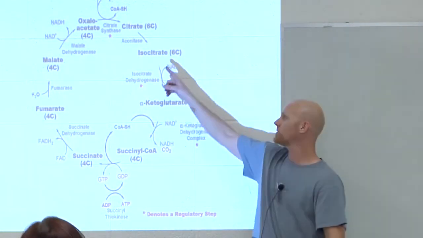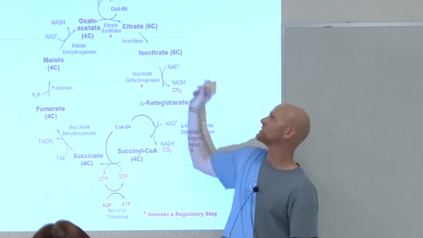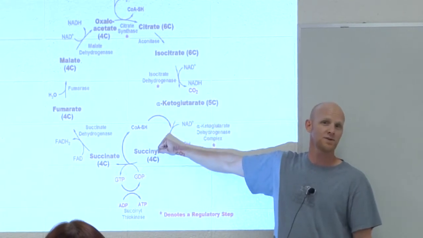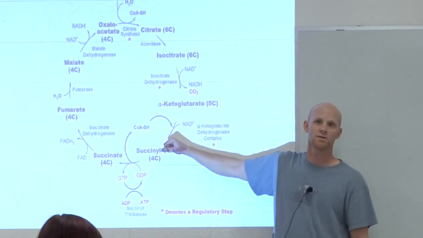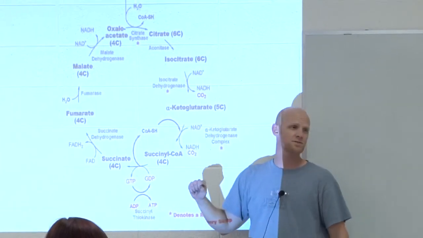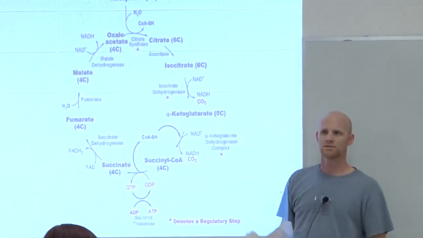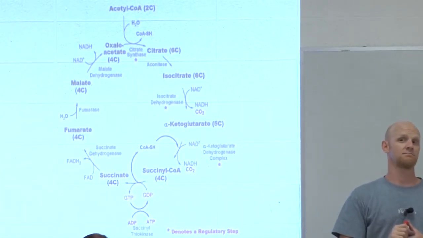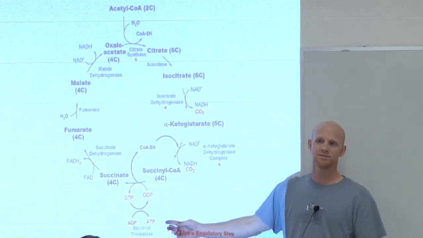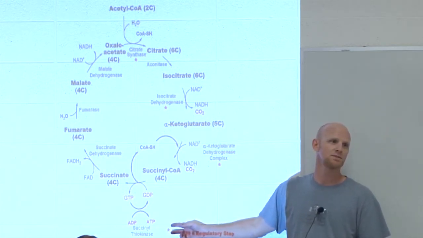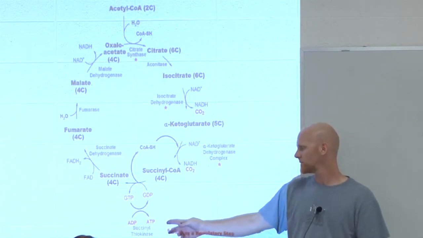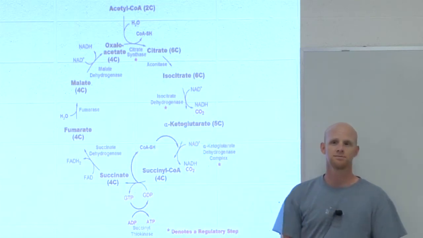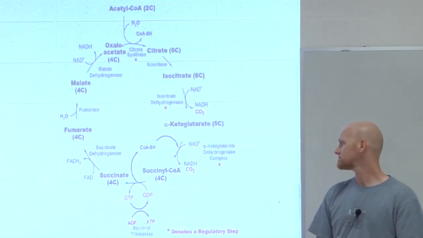4. And if both pyruvates go through the entire cycle, so after turning into acetyl-CoA, both acetyl-CoAs go through the entire cycle, how many more NADHs do we get? 6 more, for a grand total of 10. And how many FADH2s? 2. Sweet. How many ATPs did we get in glycolysis from 1 glucose? Net, 2. How many more do we get from the citric acid cycle? Cool. We get a couple more. Again, 1 for each cycle, so 1 for each acetyl-CoA that goes through. Good times.